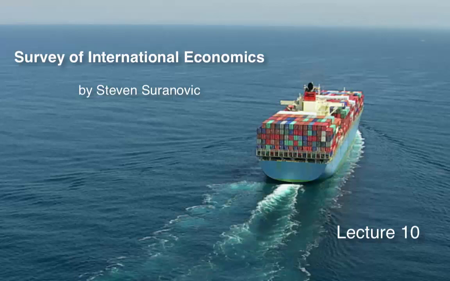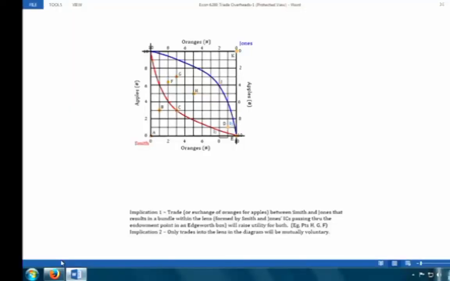We're in the midst of working through the pure exchange model of trade between two individuals, and we use this particular diagram to demonstrate how trade would be a win-win situation for two individual traders. Two people come together in a market, exchange apples for oranges, under the assumptions that more is better and there's diminishing marginal utility. We drew this particular diagram, an Edgeworth box, and imagine that Smith and Jones would be able to trade from a point like E to a mutually beneficial point like H or somewhere in the middle, which would increase their utilities simultaneously.